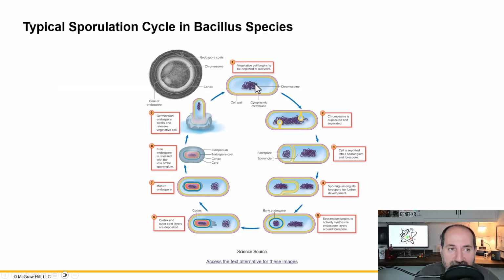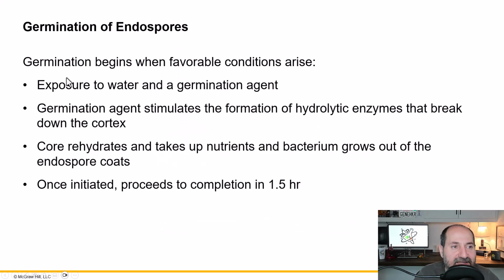Remember the steps to sporulation? Please learn the steps, these 9 steps to sporulation. I might ask you about these steps. How a bacterium forms an endospore. Please learn the steps involved in sporulation. And then there was germination, right? When the favorable conditions come back, we have germination. The spore germinates. It grows out back into a vegetative cell.